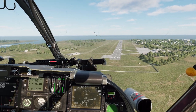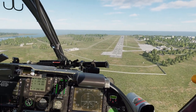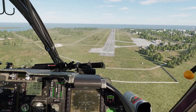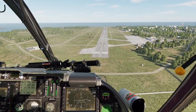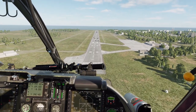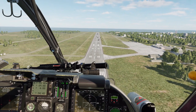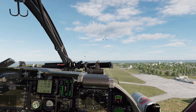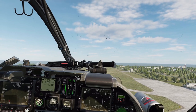I'm gonna bring it in. I'm gonna aim for those 1,000-foot markers there. For those unaware of how runways work, right where the grease pencil mark is, just underneath the X, those big bold paint marks, those are the 1,000-foot markers on the runway.